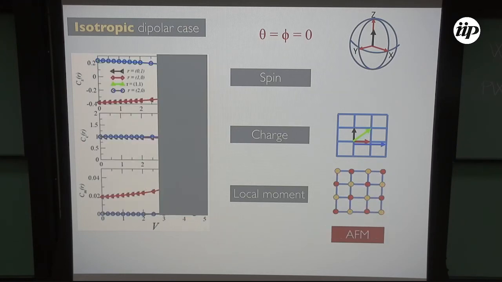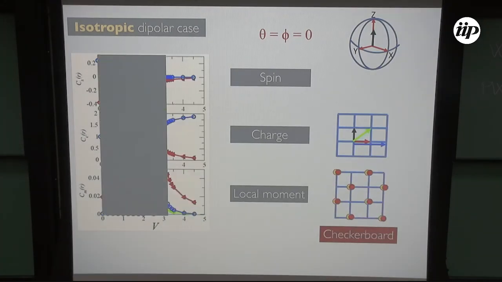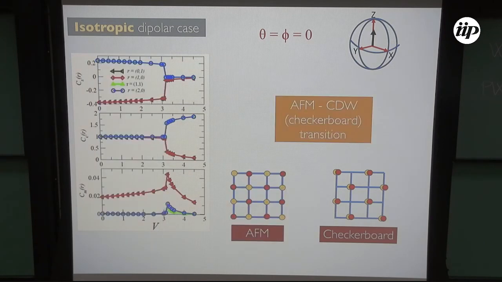If we look at the other side, on the other hand, we see that spin correlations are going to 0, so we are killing off the correlations. But the charge correlations are increasing for second neighbors, also along the diagonal, and they are going to 2. That means if we have a pair here, we'll have another pair on the diagonal or two sites to the left or right. So this is what it's telling us: as we increase V, we are going from an antiferromagnetic state to a checkerboard charge density wave state.